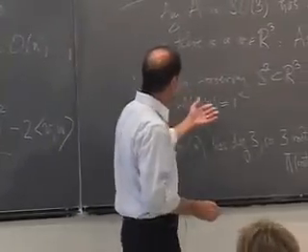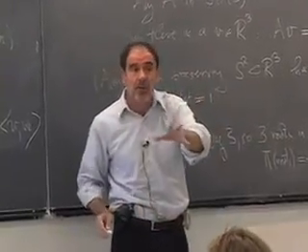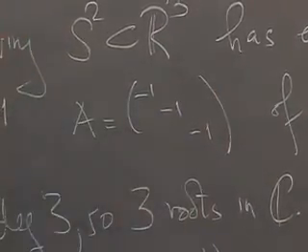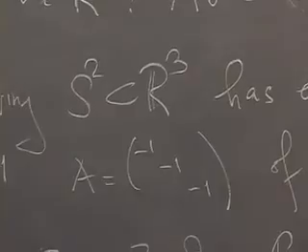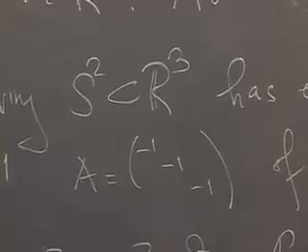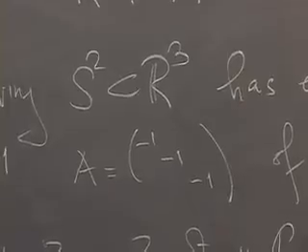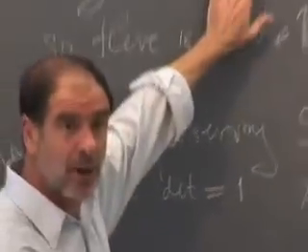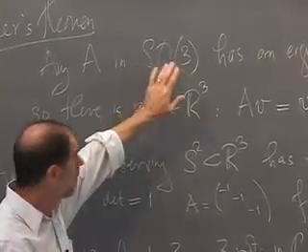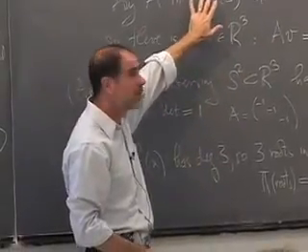An example of an orthogonal transformation of 3-space that preserves S2, but does not have an axis of rotation, is the transformation -1, -1, -1. That has the effect of taking every point to its antipodal point on the sphere. That's a perfectly good transformation of R3 that preserves the 2-sphere, but has no axis. It's only the things of determinant 1. I should have put that in, because that's a critical condition in our proof. It's an orthogonal transformation, it just has determinant -1. This only applies to the subgroup SO3.